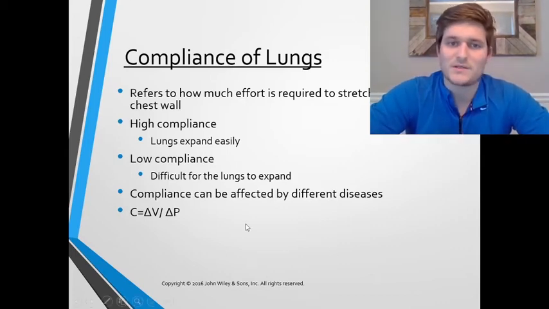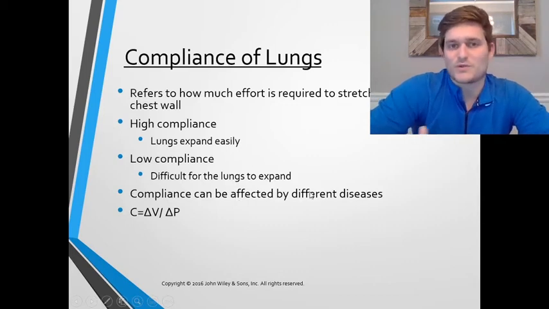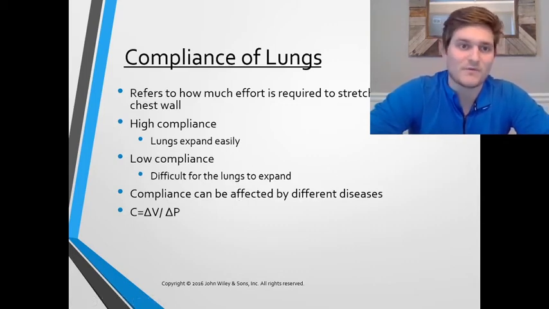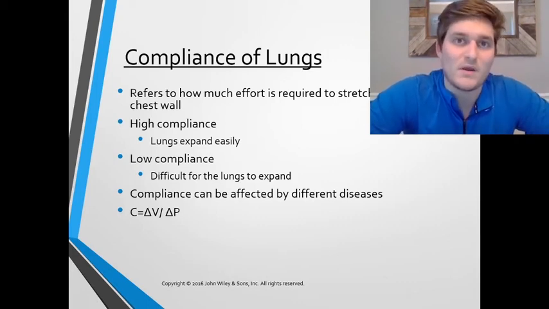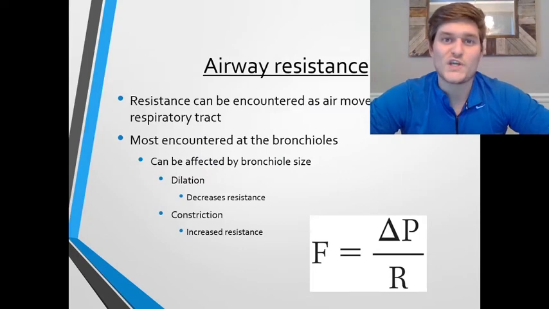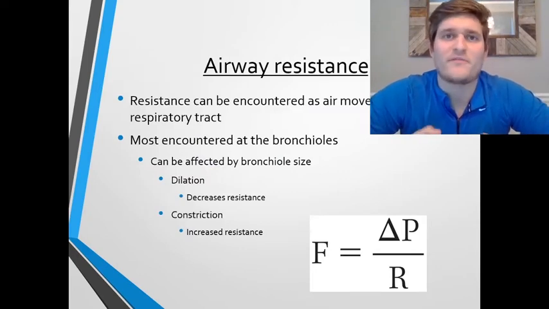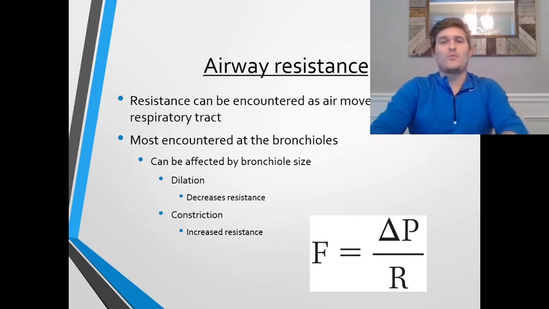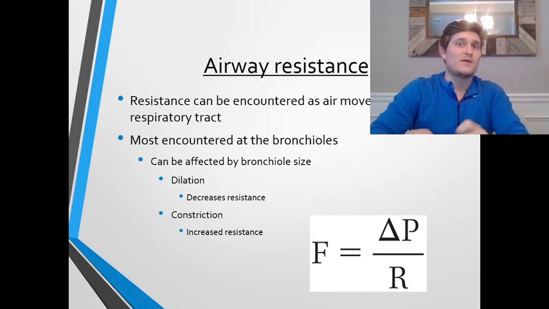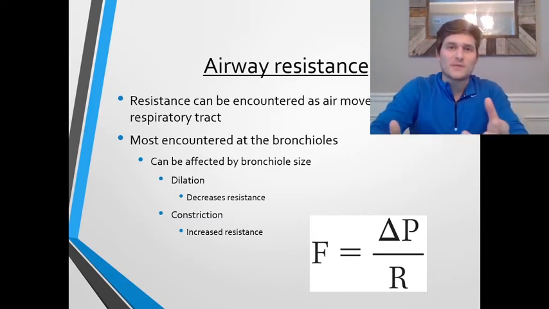But in certain conditions and certain diseases, what you are going to see is less elasticity of those lungs and lower compliance, which means that it's going to be more difficult for those lungs to expand. Just like blood flow, airflow can encounter resistance. And what we are going to see is that the size of our bronchioles, just like the size of our blood vessels, are going to determine the amount of resistance.